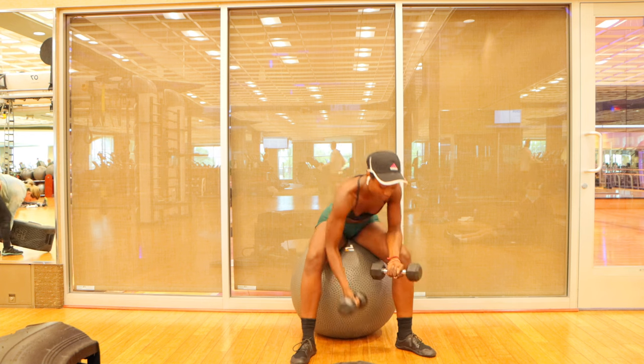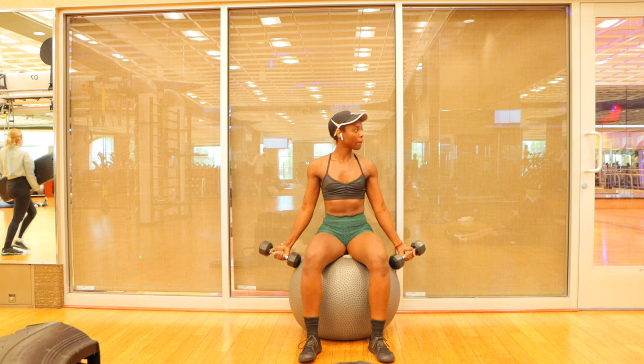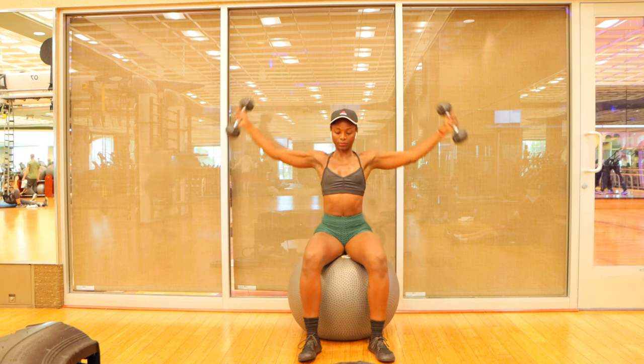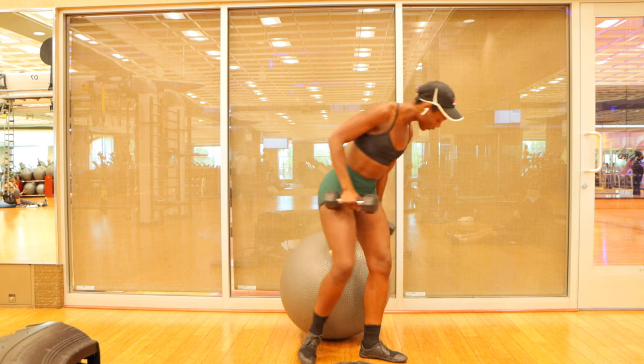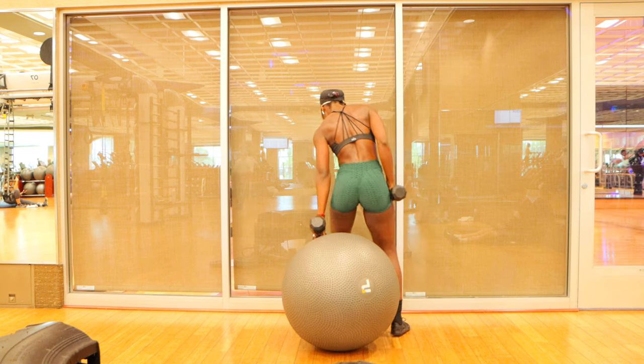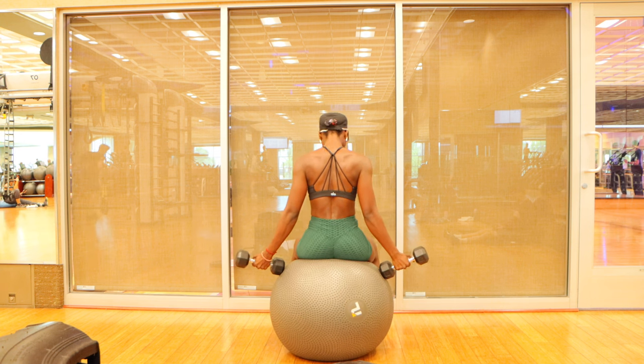Next, we're gonna do a variation on lateral raises, and I am using 8-pound dumbbells for each arm. By the time I was done with this exercise, my arm was dead, my back was dead, and I was dead. This looks super easy, but it is working so many different muscles. Make sure you give it a try.